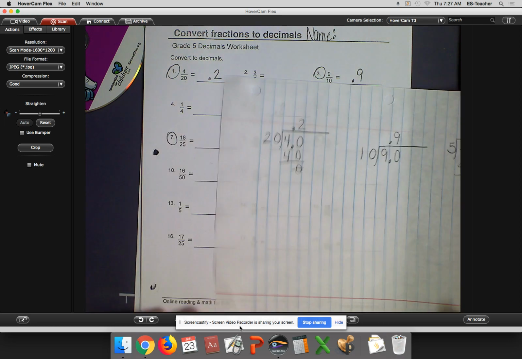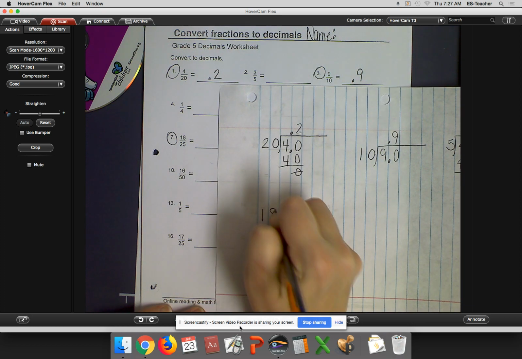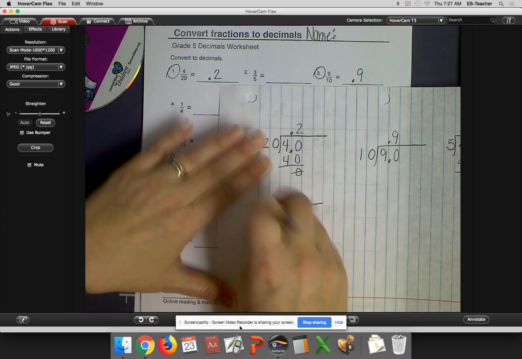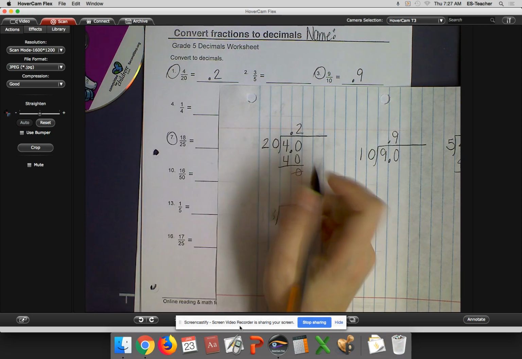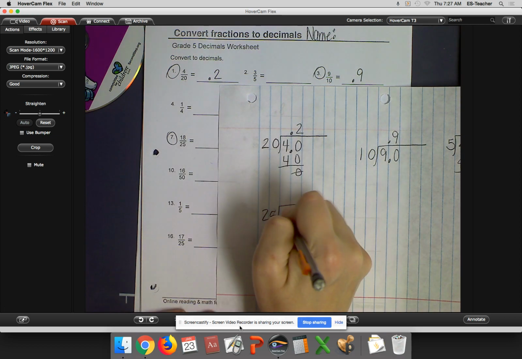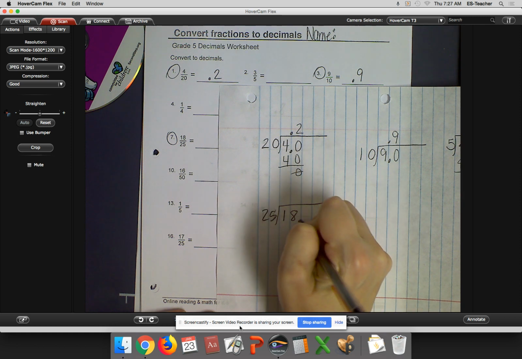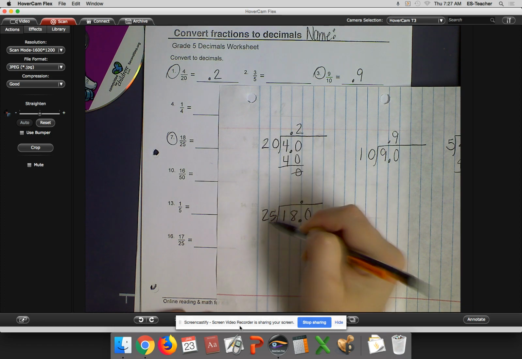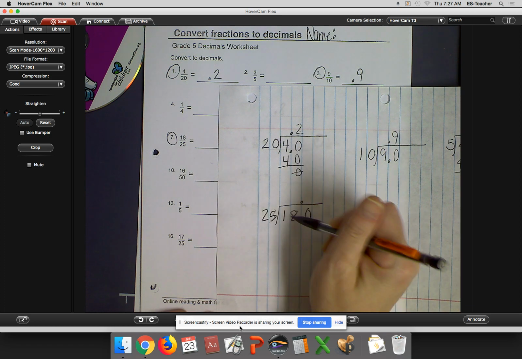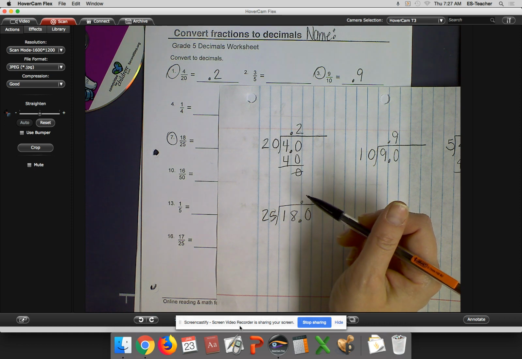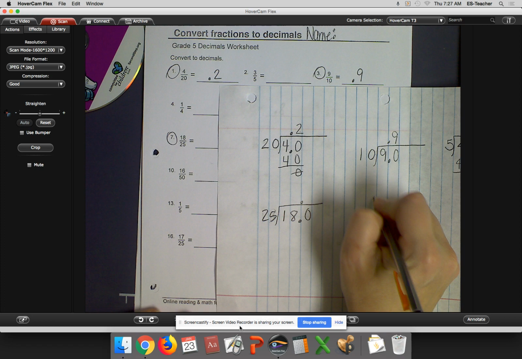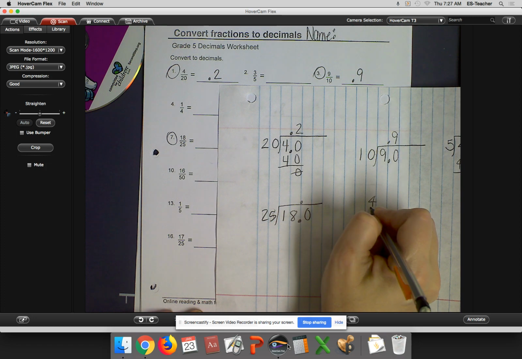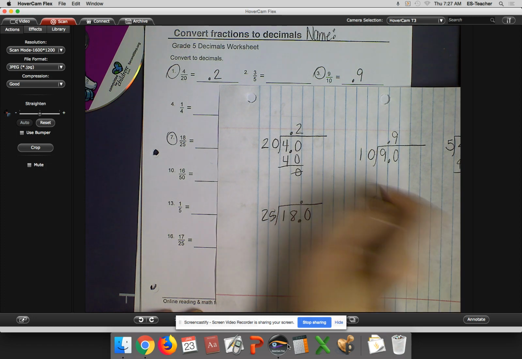All right, number 7, I have 18, which is my numerator, and my denominator is 25, my dog. Oh, nope, I did that wrong. My dog is going to be 25, and that goes into 18. I can't divide 25 into 18, so I'm going to add a 0. So when you're looking at 25, I always think about quarters. How many quarters would I need to get close to $1.80? Well, I know 4 quarters is $1, right? 4 quarters is $1. So 4 more quarters would be $2. So I'm going to say 7.